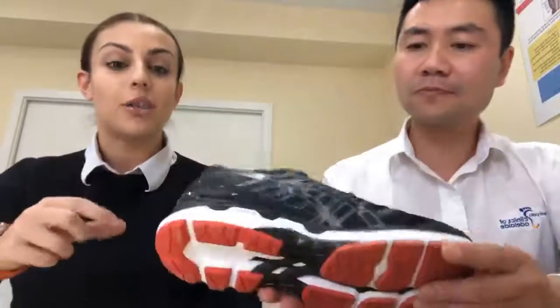The Asics Kayano also has a little bit of what's called dual density, and that just has a little bit of arch support built into the midsole. It's called Duomax with Asics. That's just their patented name for it. Often it's a different colour or it's speckled all the way through, and that just gives you a little bit of arch support just to stop some over rolling in from occurring.